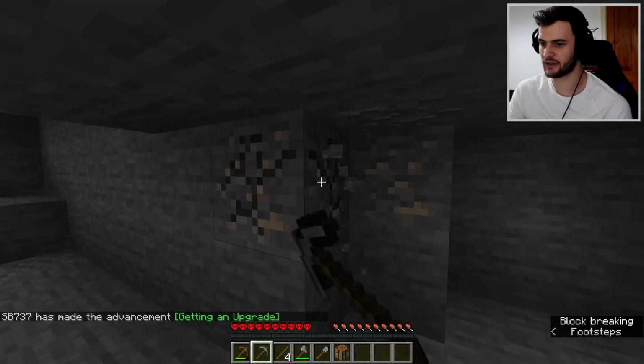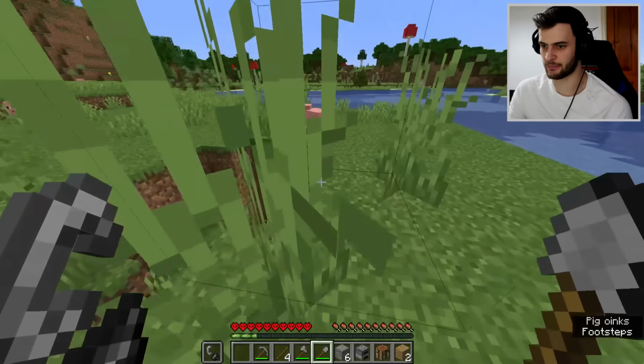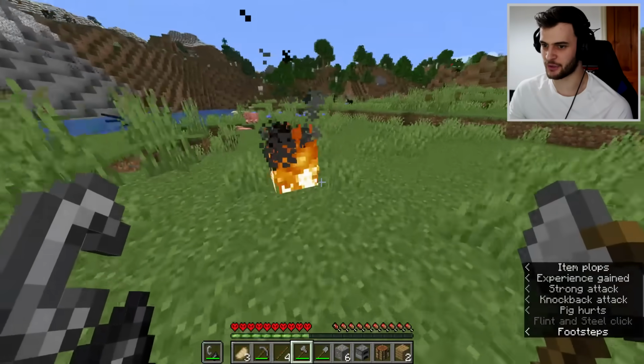And right on cue, this cave doesn't have much, but it does have a little bit of iron. Also gonna quickly grab some of this gravel, and I can make a flint and steel and begin cooking some food. Don't take this personally, pig, but I'm hungry. There we go. This one's not getting to the water.